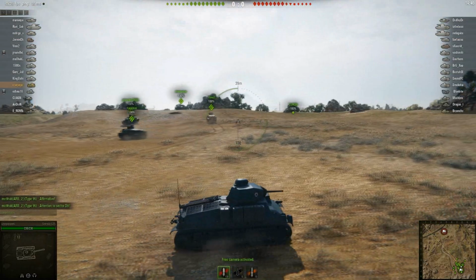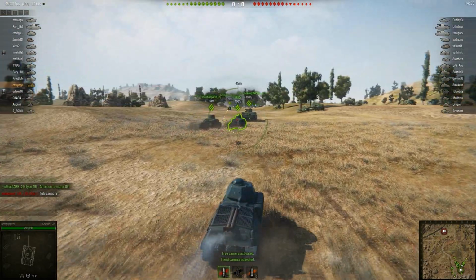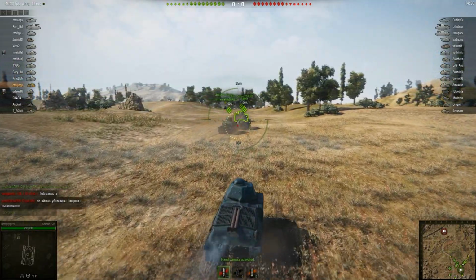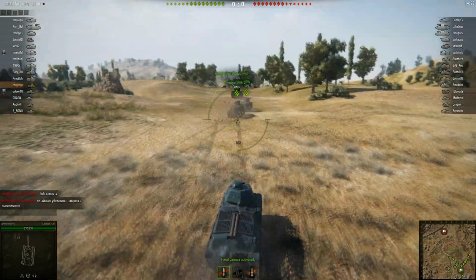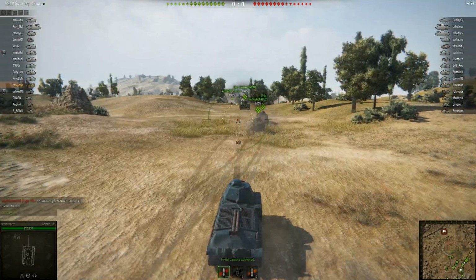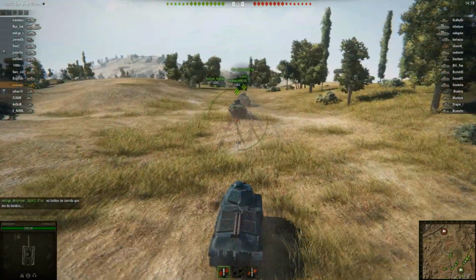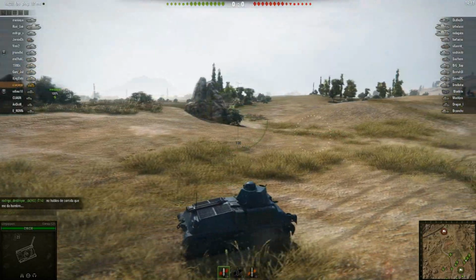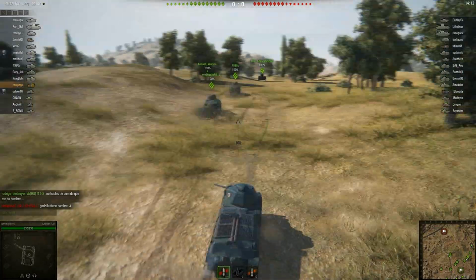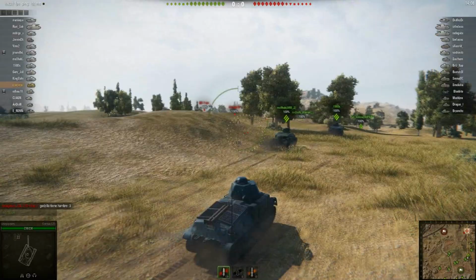So here we are in our first game in the French S-35, a French cavalry tank. Rather interestingly, when this tank was designed in 1931, it was designed to be impervious to the anti-tank rounds from any of the threatening nations, such as the Soviet BT-7 or the Panzer IIs from Germany. However, of course, by 1939, these tanks were quite out of date. I like them. They're actually pretty fun to play.